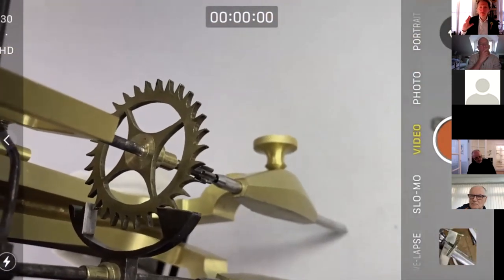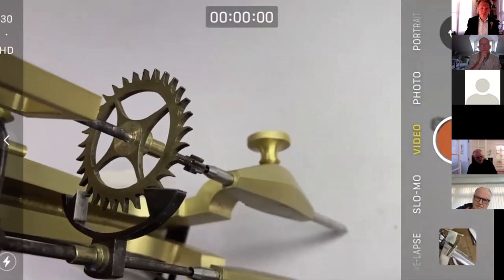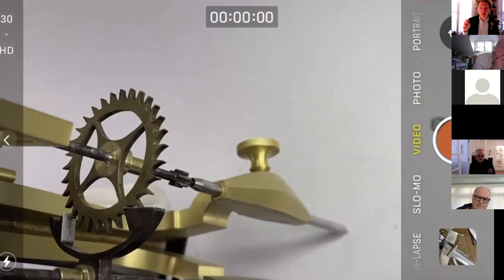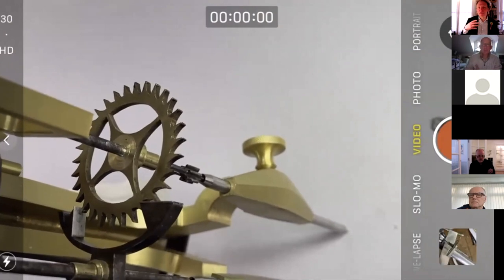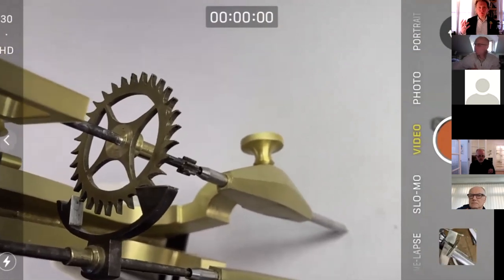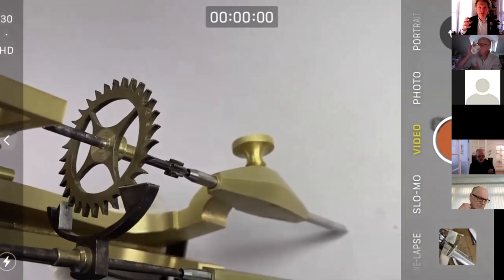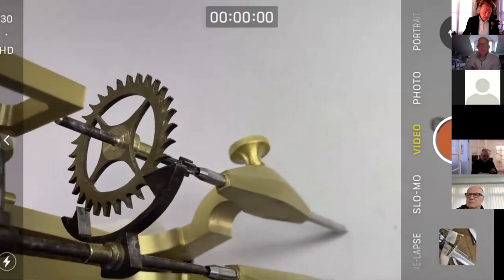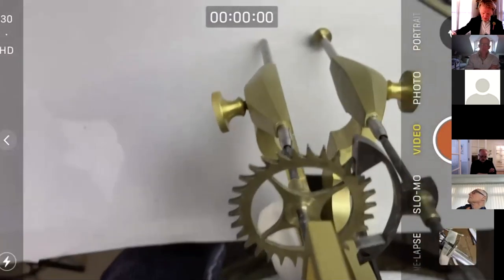So this whole subject of depthing and bushing, I'm really happy to come back to it in subsequent weeks to cover it for new members. If you've got a problem with the meshing of wheels, or mobiles as they're called, you can test them in the clock's frame. That's how we do it 90% of the time. But sometimes you want to take them out of the frame, where it's easier to see, and test them outside the range of what's available in the frame by pressing them together or moving them apart. So we use this tool, called a depthing tool. It's not essential, but incredibly useful.